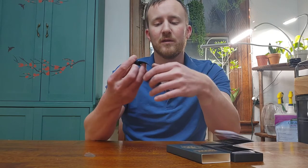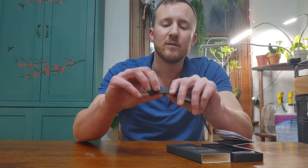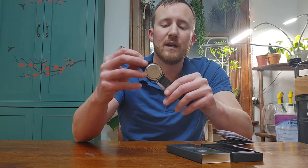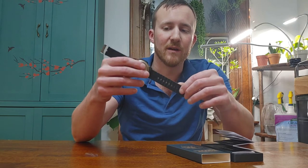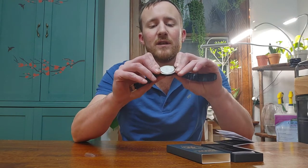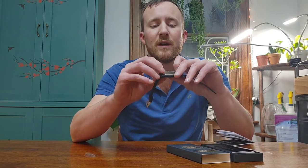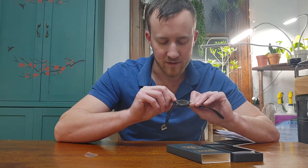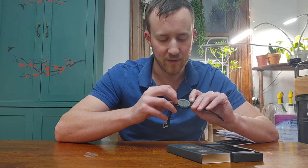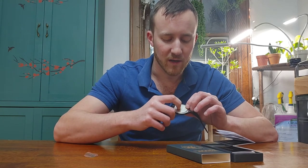The band is very comfortable — they have ribs on the band so you're not going to get sweat building up under it, even though it is a nylon band. The watch body itself is pretty sturdily built. I don't think you'll have to worry about scratching it. The ring around the front seems to be metal, the watch body itself appears to be acrylic, and the back has a metal cover.